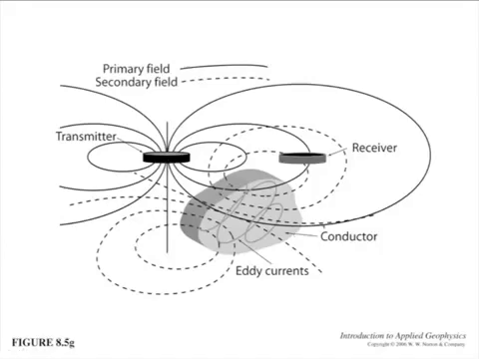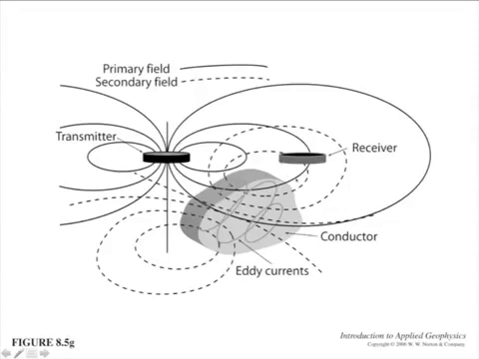And that's exactly what we want to find, because the eddy currents themselves will also generate a secondary magnetic field. So not only do we pick up the primary magnetic field in the receiver, but the eddy currents are also going to be picked up. The eddy currents are producing a secondary magnetic field. It might be a lot weaker, but it's also going to get picked up by the receiver. And so that's really where we get our ability to cause currents in the ground and then measure them.